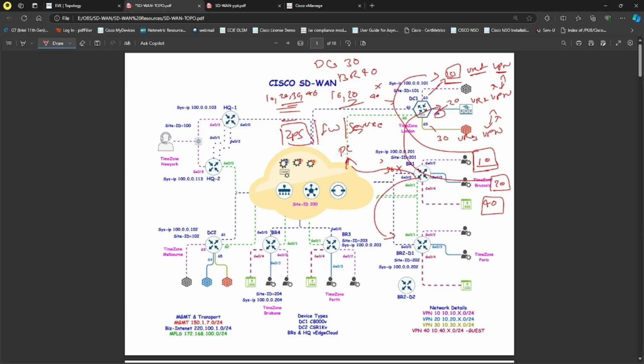So what you're going to do is, now branch 1 and 2 are in a mesh, so they are communicating directly with a tunnel. That's fine. But in order to communicate with each other, we want them to go to the firewall first, inspect the traffic, and go to the branch 2.